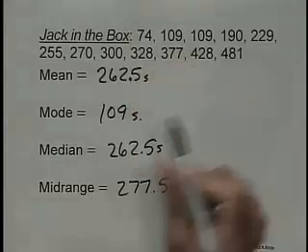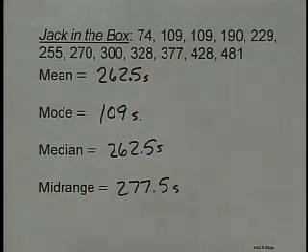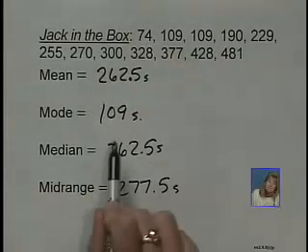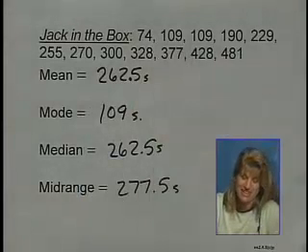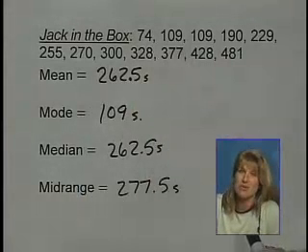Okay, well, here are my results. Let's hope they match up. That decimal's a little small there. You should have, for your mean, gotten 262.5. If you didn't, and you trust me, then you should try it again. For the mode, that one's an easy one to check right now. You can see 109 is duplicate there, so that is the only one that's repeated more than once.